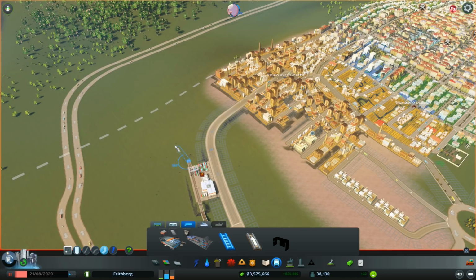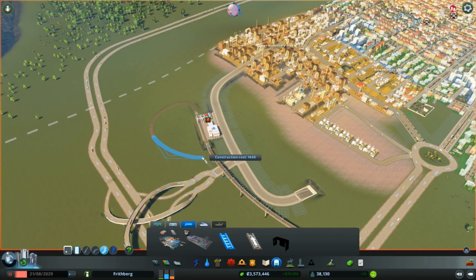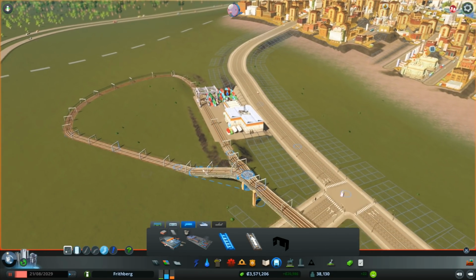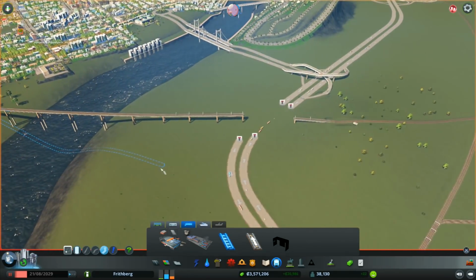I can just do a straight loop here, can't I? I can bring this out here like this. No, I want that to come out forward first. Come in around there, and then that will join in there like that. Okay, so we've got a straight loop on that. It's just going to come up, it's going to loop round, and it's joined into the tracks.